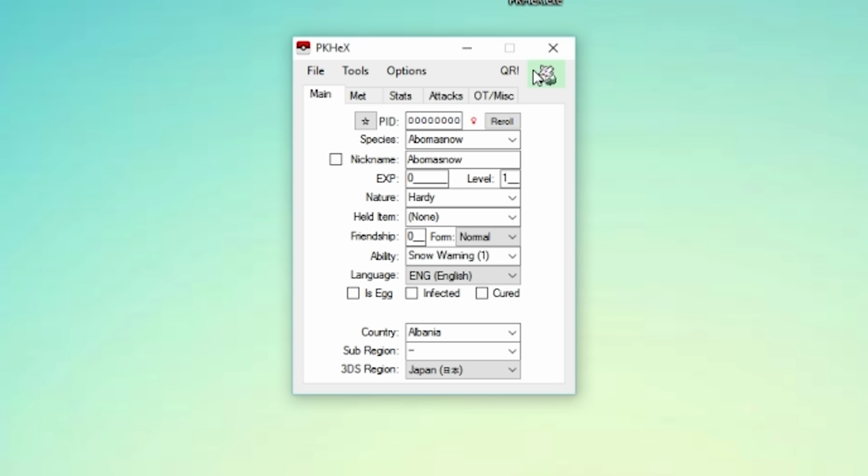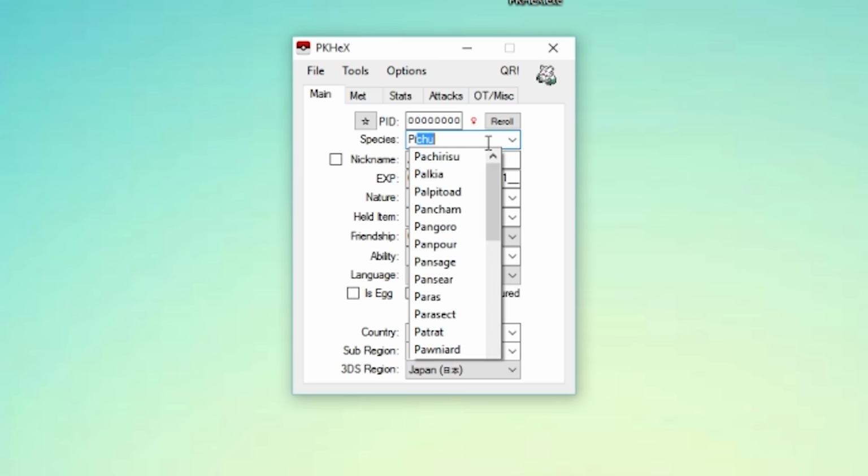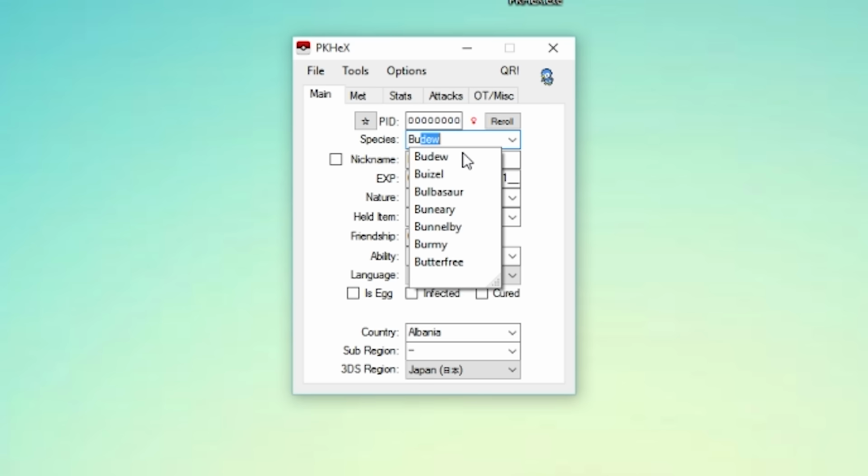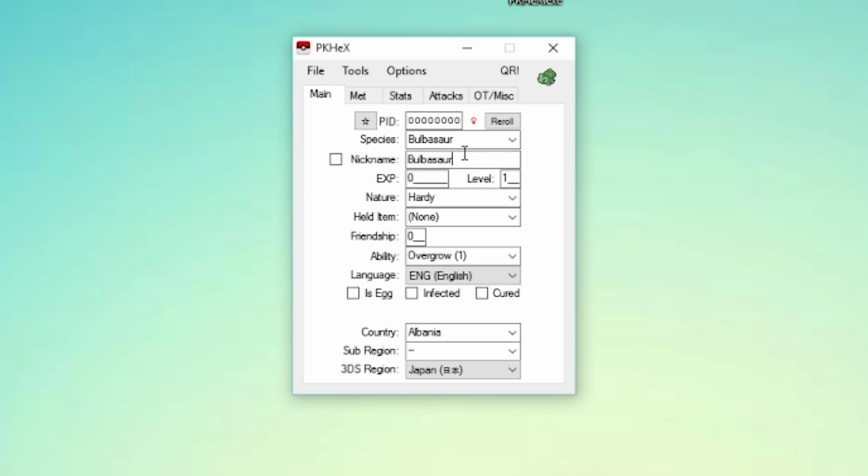Here you can see the main menu. You have Main, which has different information about the Pokemon. Please make sure that it is a base evolution, no legendaries, no Charizards, nothing like that. Let's make a little Piplup. If you want us to have a Venusaur, then you would send a Bulbasaur. Don't send an Ivysaur, don't send a Venusaur, don't send stuff with weird items on it. Just make sure that you have it at its first possible form. So we'll make a Bulbasaur actually.